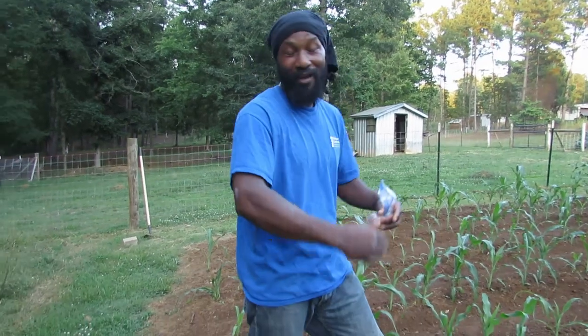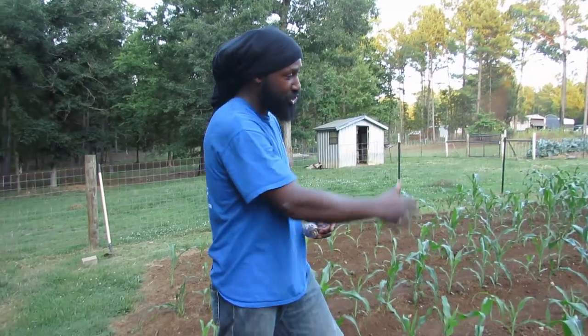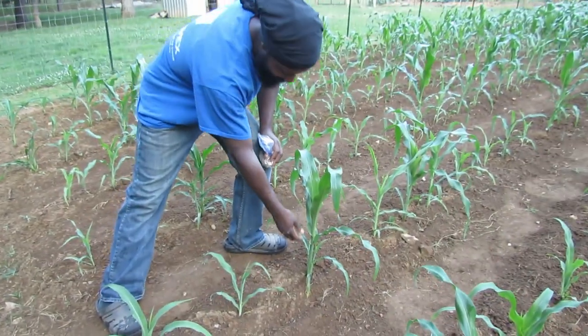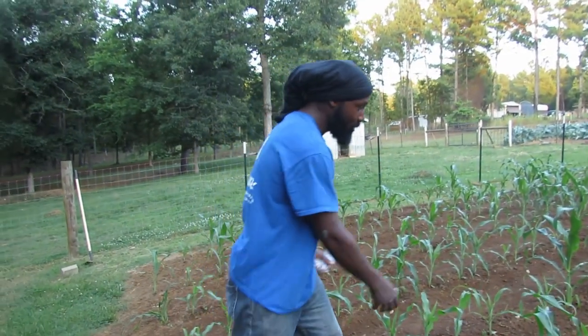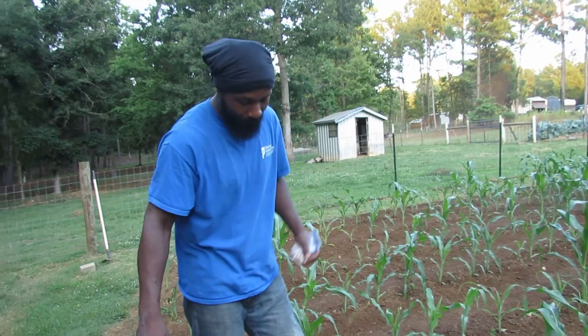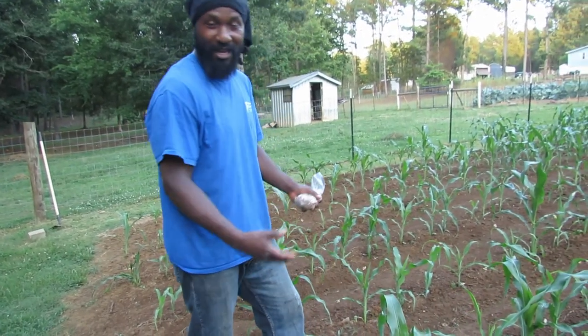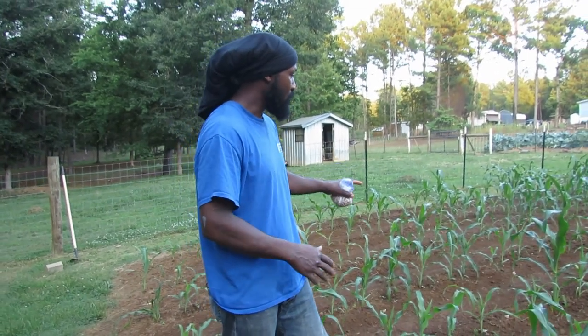So now that I've identified them, what we have been doing is coming down here and treating inside of the row, because they're coming for the corn, right? We don't want them to damage our corn, so we'll come on in, spread the diatomaceous earth, and also spray the neem oil and castile soap to get rid of them. So far it has been doing good.